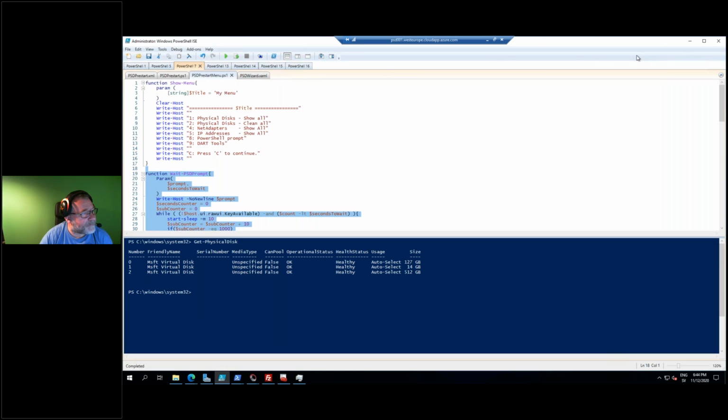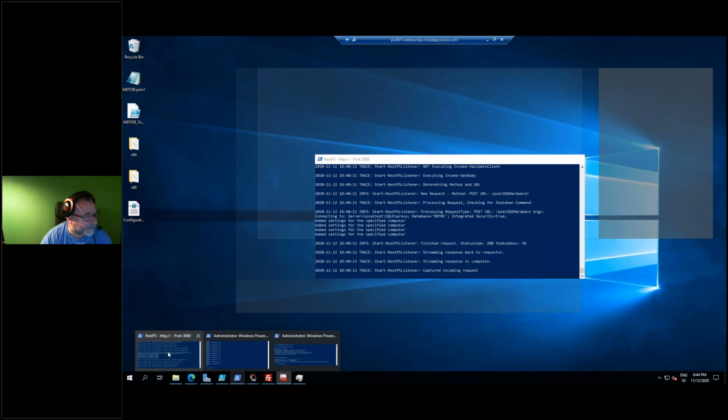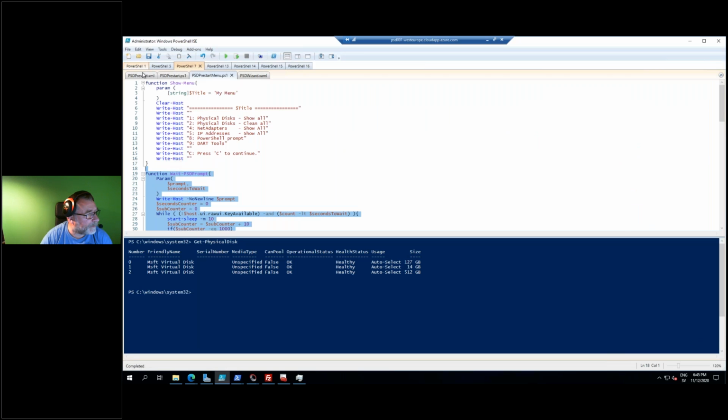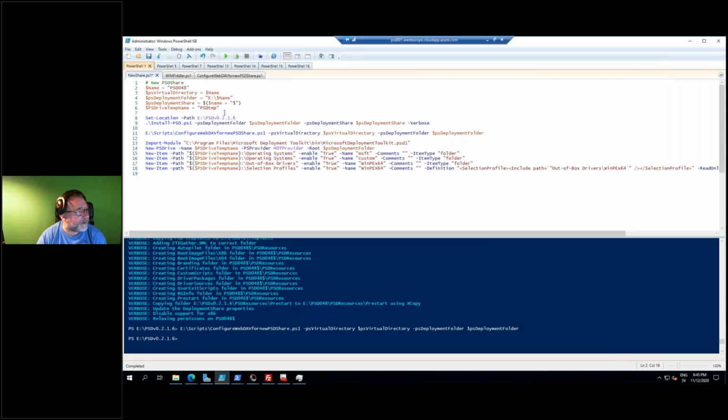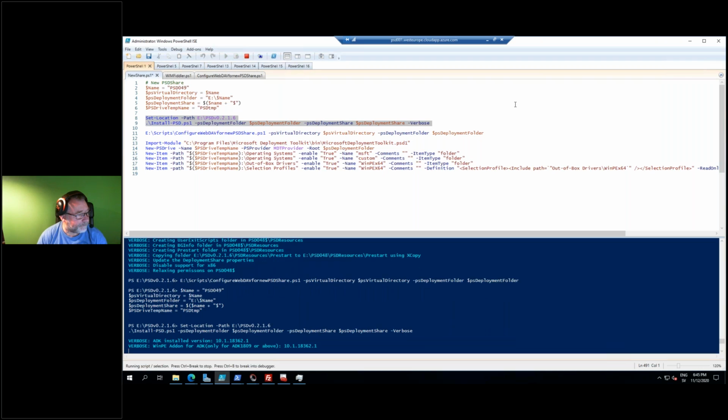So how do you install this? Well, I already installed MDT and I installed ADK, and all this stuff is installed. If I go to this one, and I want to create a new solution, I want to create another deployment share. Let's call it 49. Let's define the names of that. Then we go into the PSD folder and we run PSD install, define the folder, define the share, and it checks a bunch of things and builds a new deployment share.